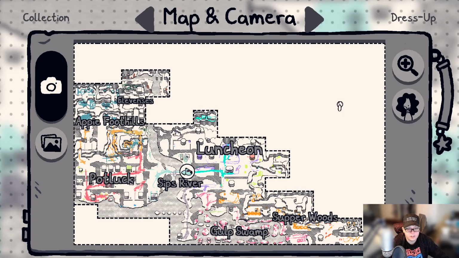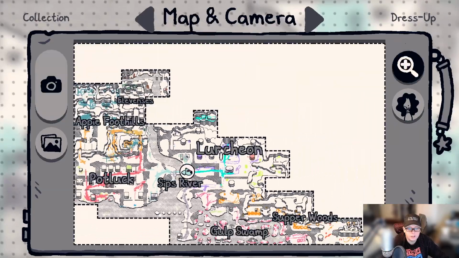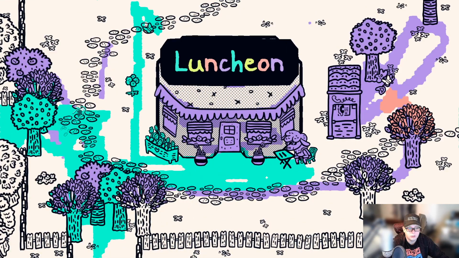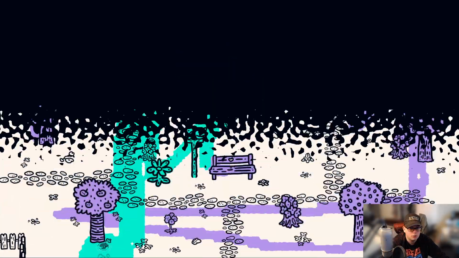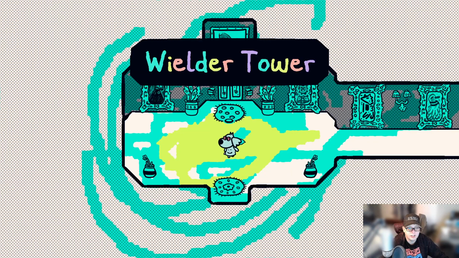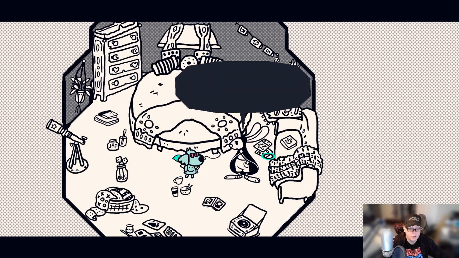Okay, so fastest way back to Chicory is probably taking the... I didn't know I could do that. Yeah, I'd just take the eastern path. Go! Go! Oh, she's picked up the construction.